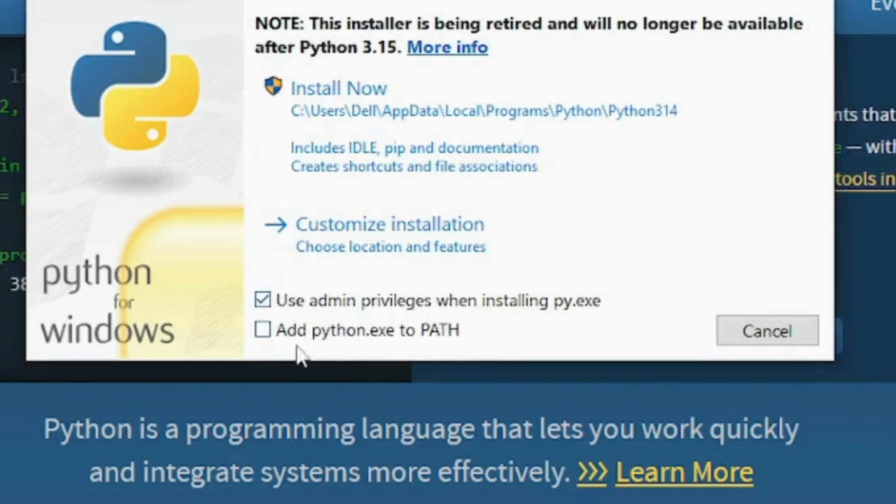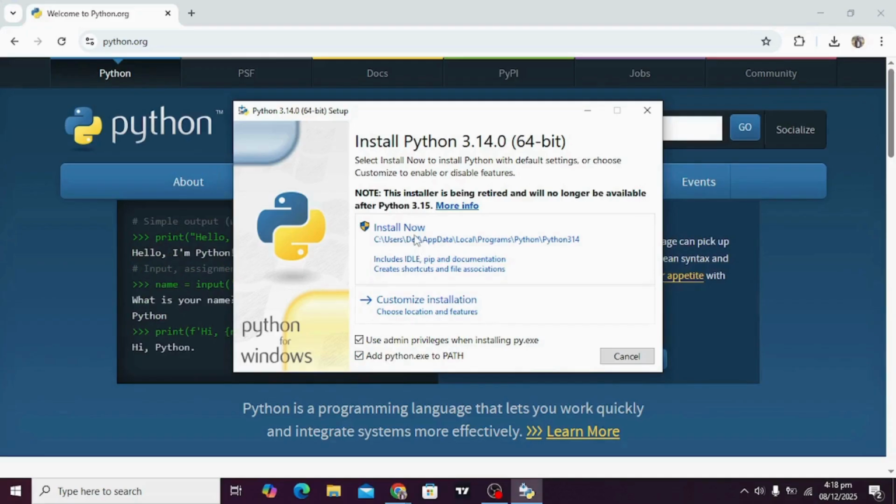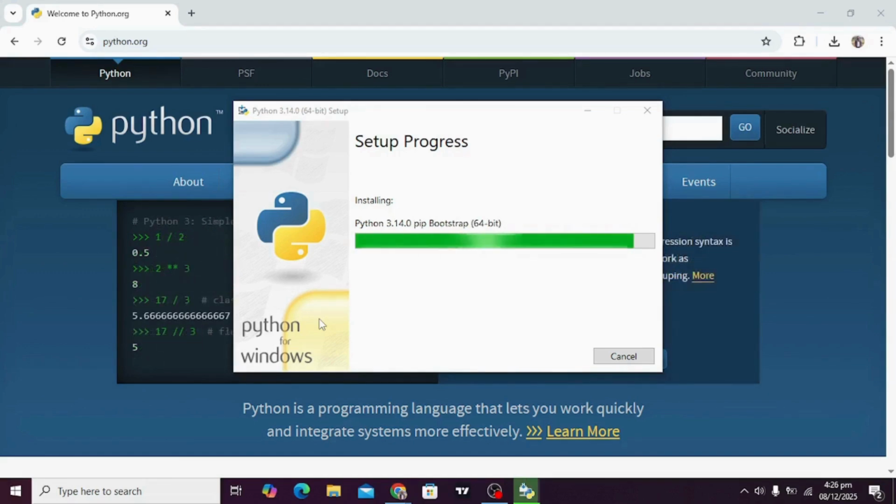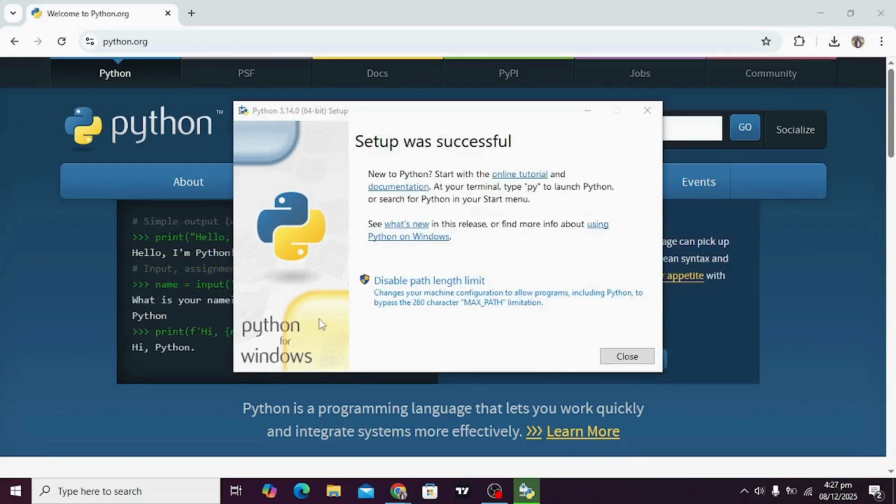Okay, stop, freeze, don't touch anything yet. This right here is the most important step in the entire video. See this little checkbox at the bottom that says add Python to PATH? You must check this box. If you don't, your computer won't know where Python is hiding and nothing we do later will work. It's a common rookie mistake that causes tons of headaches. So check that box and click install now. Awesome, Python is installed. Let's move on.